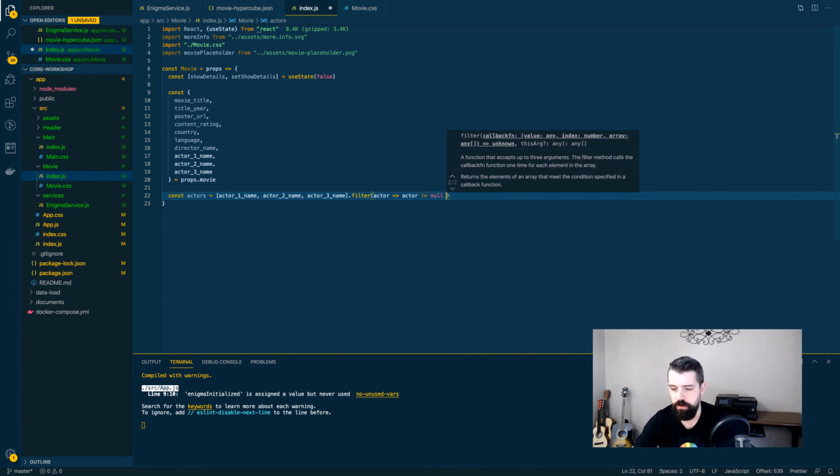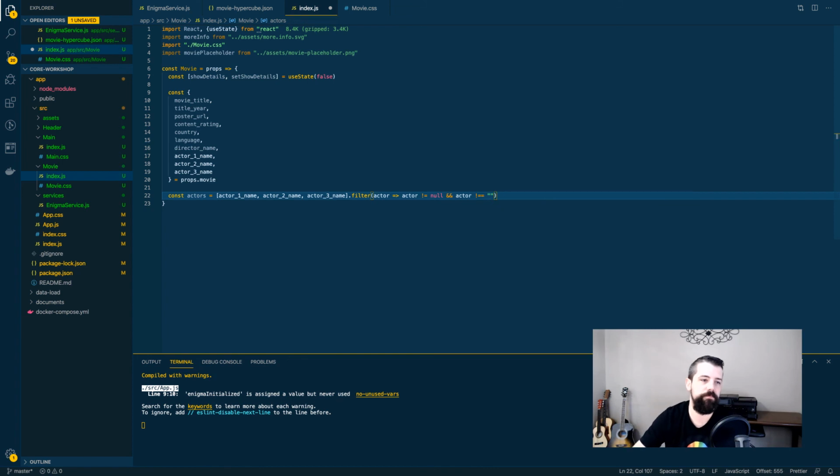So if they're null or empty, we don't want them to actually show up in our list. After we do a filter, then we want to join them together with commas in between. So it'll be actor 1, comma, actor 2, comma, actor 3, or just two names if only two of them, or just one name without any commas as needed.